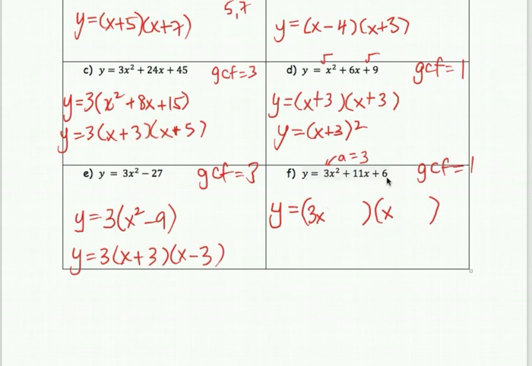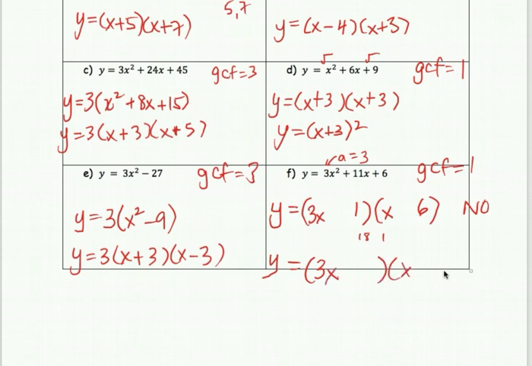All right, so now we have to figure out the last number, 6. We have to multiply to make 6. If we're guessing and checking, I could just throw some numbers in. So like 1 times 6 will make 6, okay? But when I put them in, will this work and add to 11? So 3x times x is 3x squared, yep. This times this is 18. This times this is 1. So you have an 18 and a 1 now. Those will not tweak to make 11, so this is not going to work. Just write no. Okay, so let's try it again.